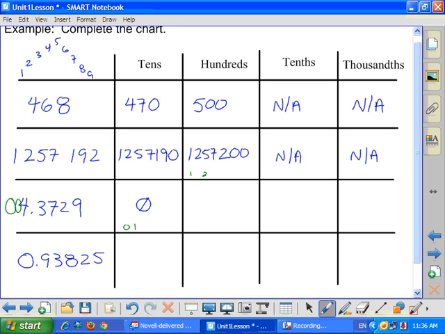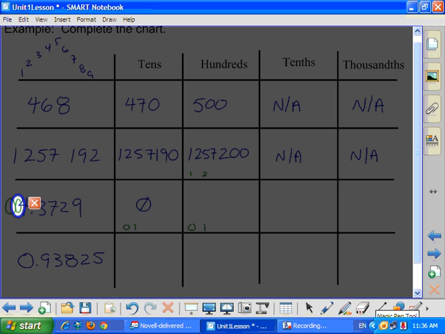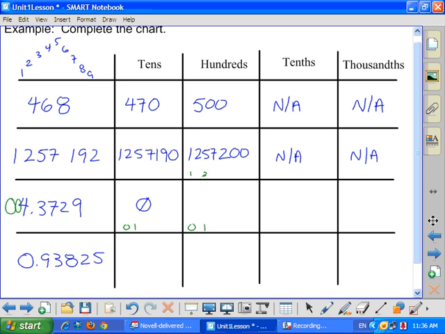So again, the options here are a 0 or a 1. And what's the number in front of the hundreds column? This is actually trickier. I've made it trickier than I really wanted to. So it's a 0, which means you didn't even get on the rounding hill. So this is going to be 0. You can look at it this way too: 4.3729. Is it closer to 0 on the number line, or is it closer to 100? And that's why it does go to 0. So if we have some trouble with this, I'll go through the explanation in a second when we do the one-on-one. Okay, nearest tenths. This is where it makes a little bit more sense.